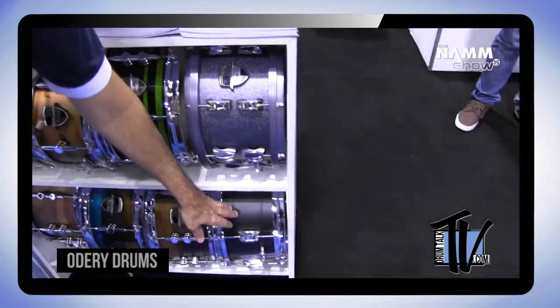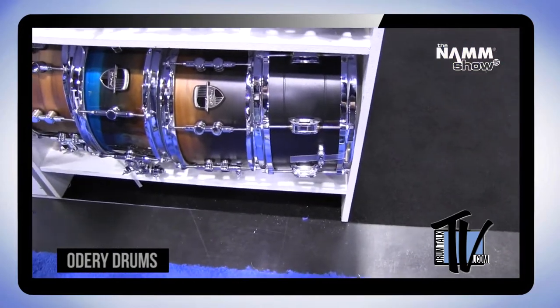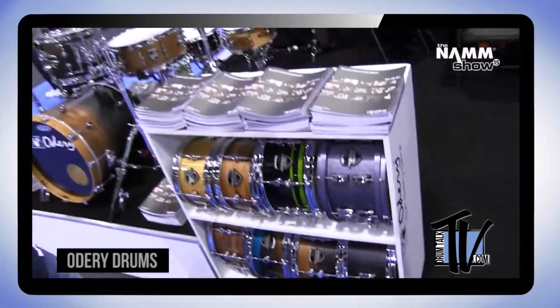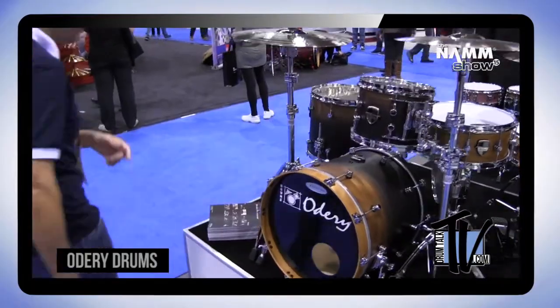This is an aluminum snare, very thick, 8 millimeters thick. It's pure aluminum, molded. Very special. The sound is crazy. And we have one special snare here, the air control one. Come over here. Let's go there.